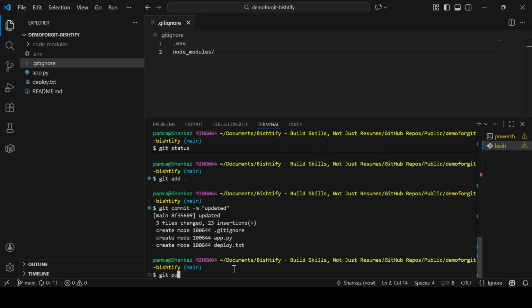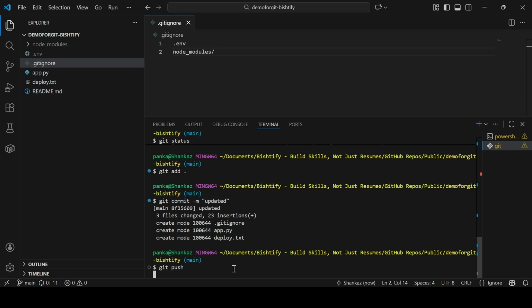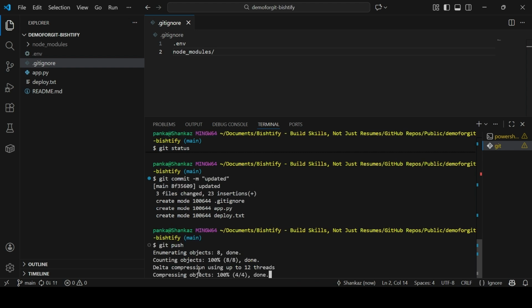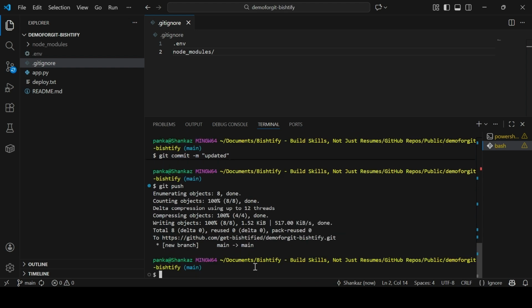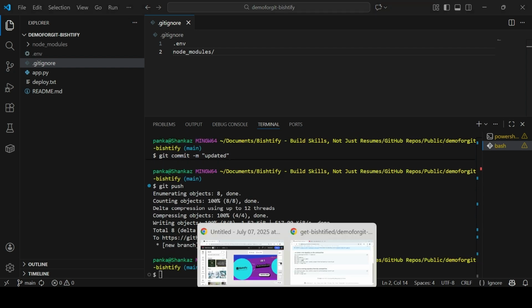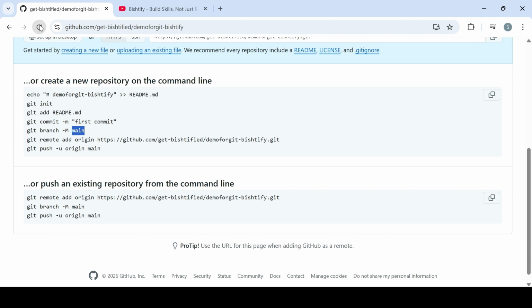Now the one thing that we haven't done in the last sessions is git push, because we are pushing it to the remote repository and we already have the main branch there, so we don't have to create it. So now git push is doing some stuff. All right, it has pushed. Now let me come back here and refresh this page.